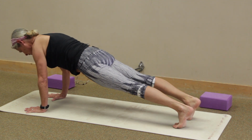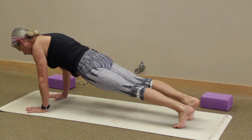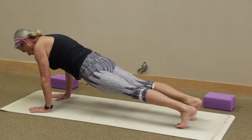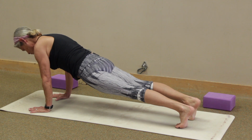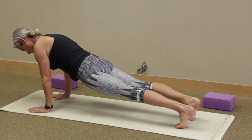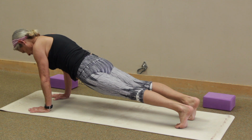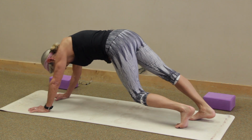Inhale forward to plank and hold your plank. Engage your core. Imagine pulling your palms back towards your big toes and the balls of your feet pulling towards your hands. Engage your core. Come into your breath. Exhale it back to down dog.